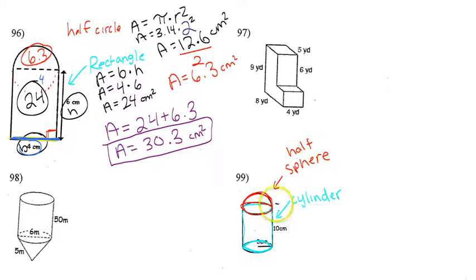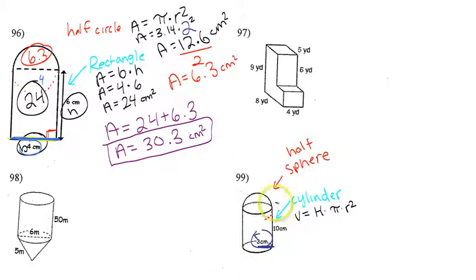So again, we have half of something. We're going to find the volume of that entire sphere as if it were to go all the way down here and divide it by 2. So let's find the volume of this cylinder first. This cylinder we had in blue right here. But a cylinder, the volume has a formula, V equals height times pi times radius squared. So we need to find the height and the radius of this cylinder right here. Now the radius goes from the edge of the cylinder all the way to the center, and it's given to us right there. Our radius is 3. Fairly easy, it's already given to us.